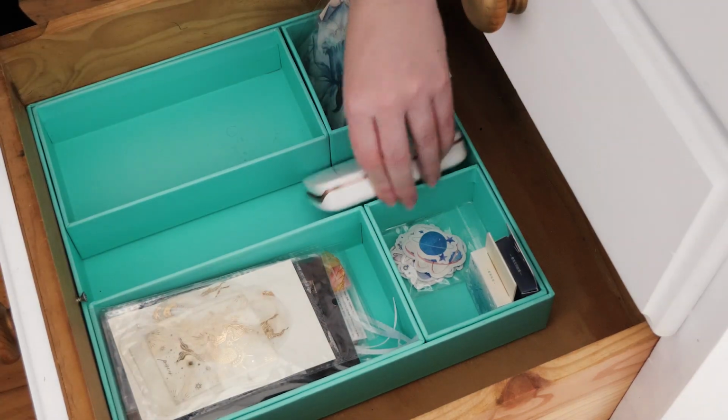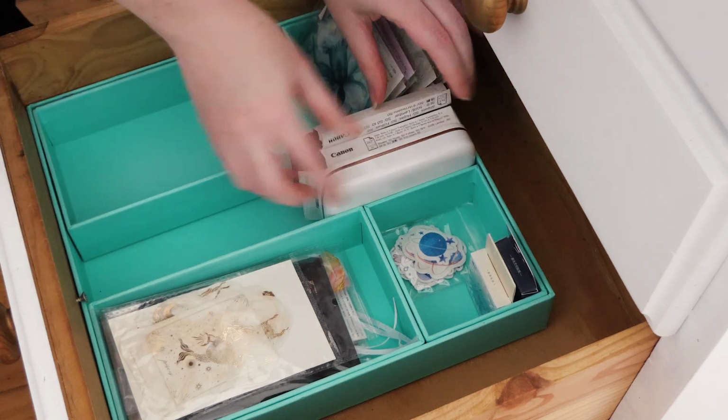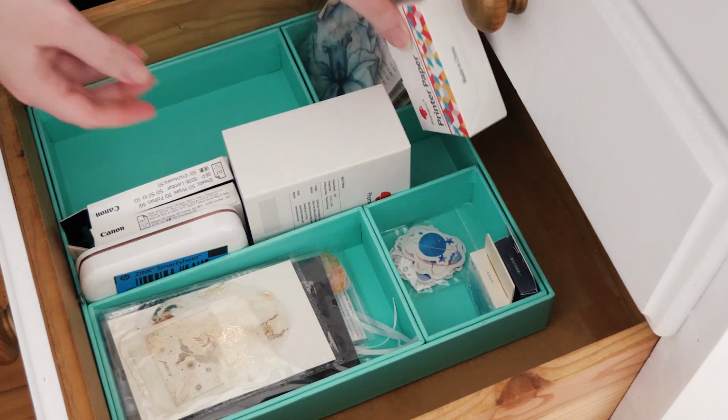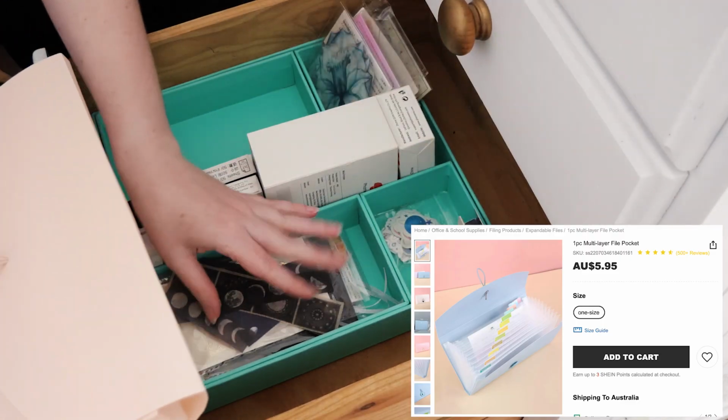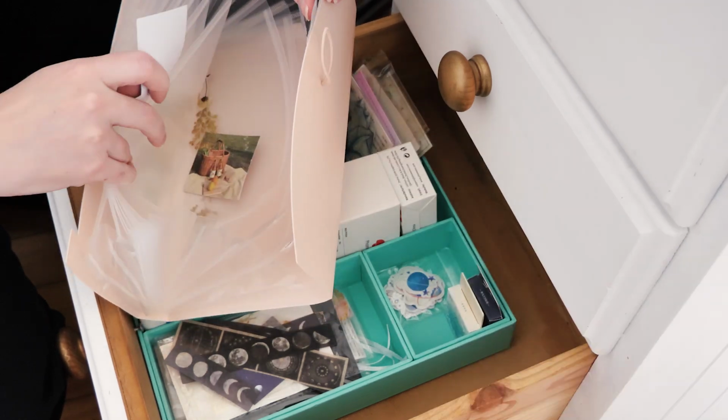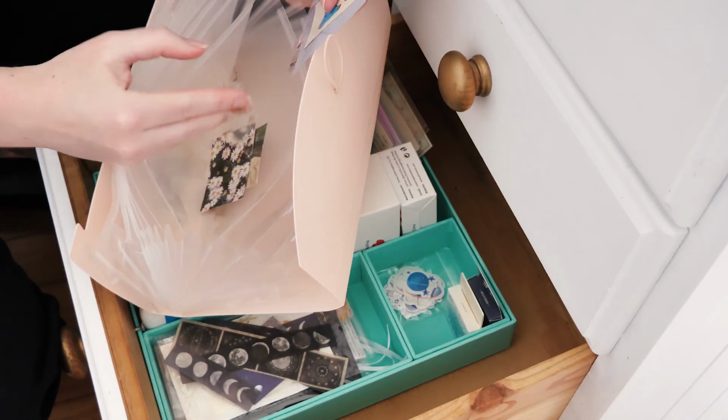Also popping my printers in here too, so my HP Sprocket and my PHOMEMO M02 thermal mini printer, although I'll need to get that out again in a minute. This expandable file folder I thought would be really good for stickers, and I had started labeling it in the past, but then my label maker ran out of paper, so I thought I'd just continue.